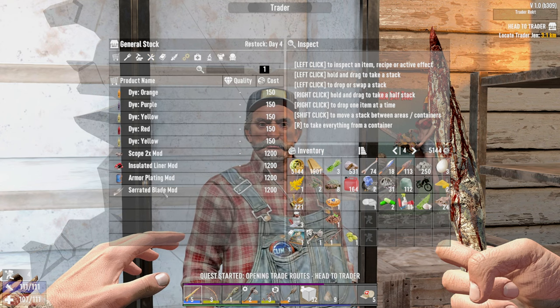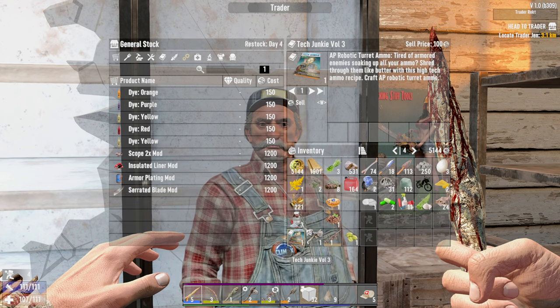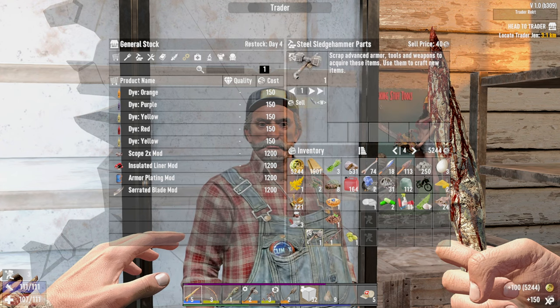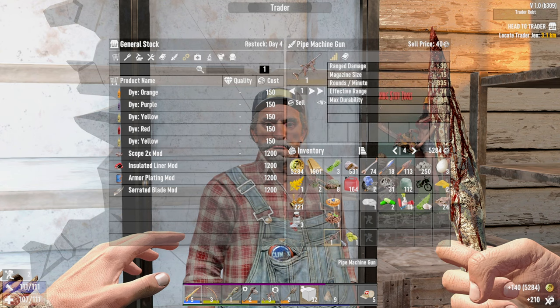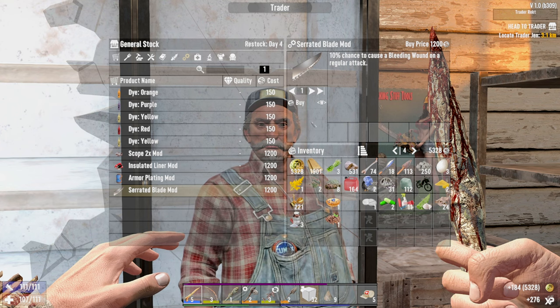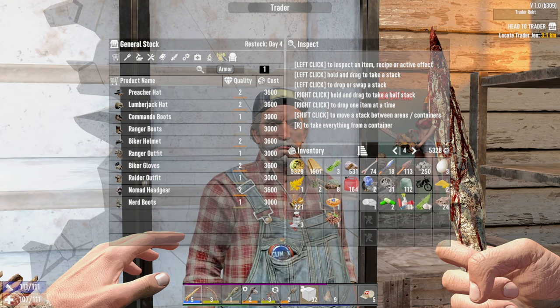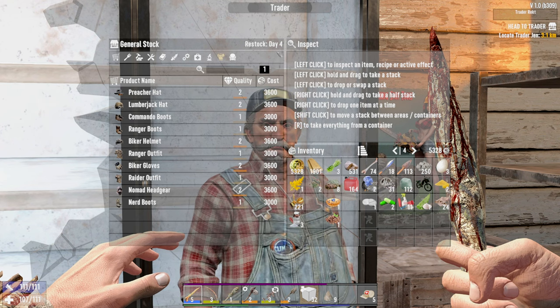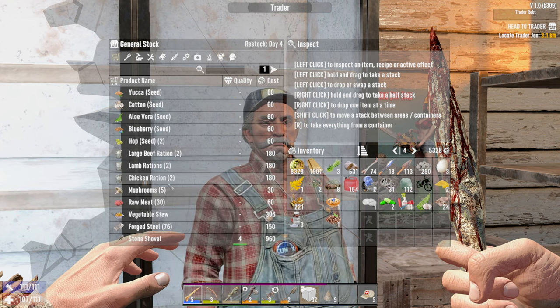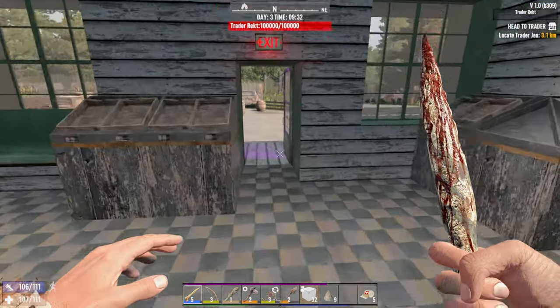Do you have any mods? Serrated blade mod. Ooh, 1,200. Dang it. Sell. Man. We will probably end up finding one of those on our own. Gosh, I hate to buy that right now. A lot of money to be spending on it. Okay, yeah. Cha-ching. Thanks, buddy.